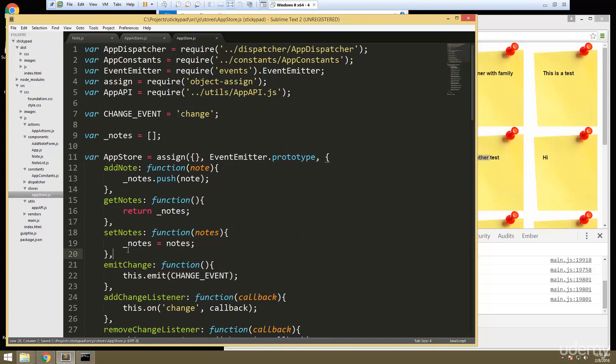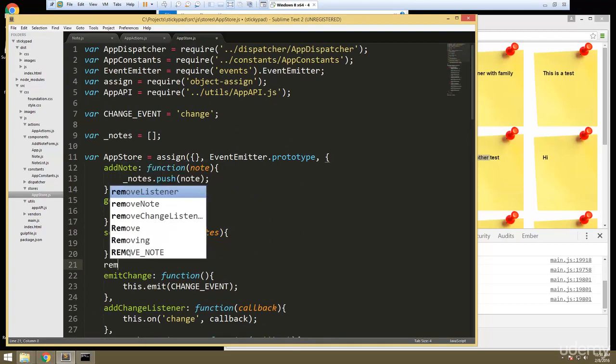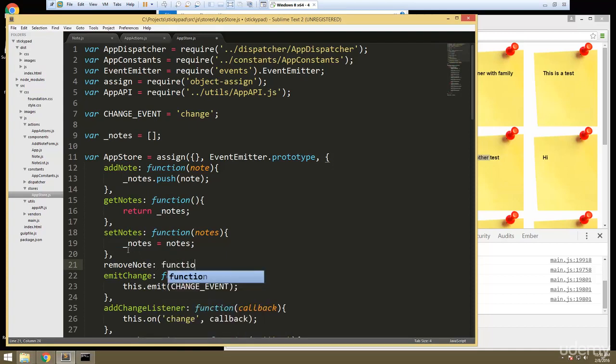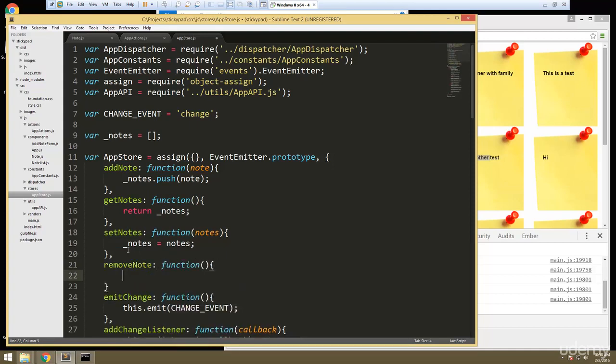We'll go up here. Okay, and what we're going to do here is get the index that we need.